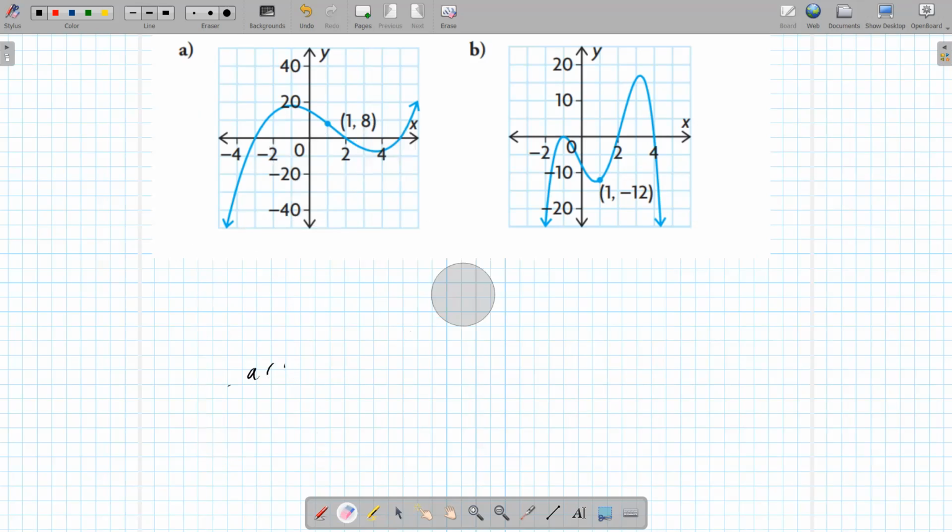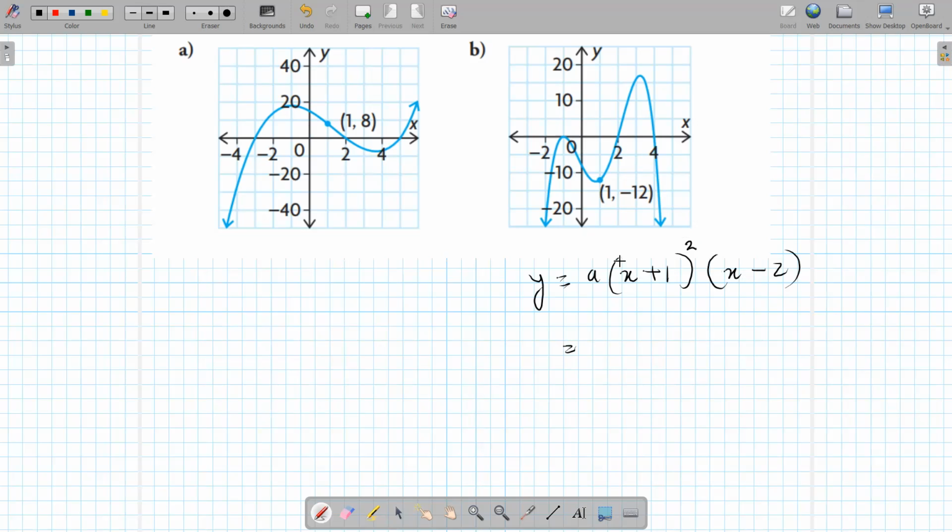Tell me, how do we do B? What's the degree for B? 4. Any double roots? Yes. Okay, where's the double root at? -1. Right, so it becomes x plus 1, and what goes up to the power of 2 here? To the power of 2, right? Double root, to the power of 2. And the next x-intercept is at 2, so it becomes x minus 2, and that's a single root.